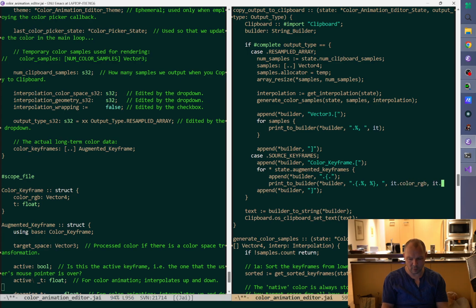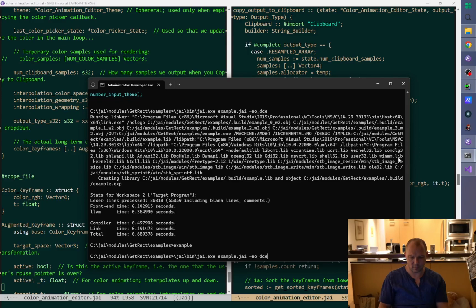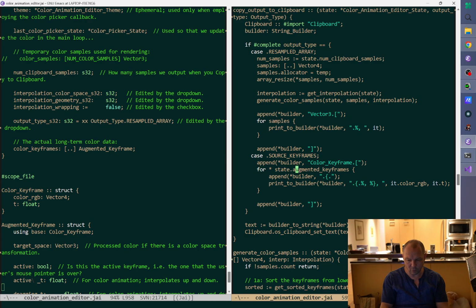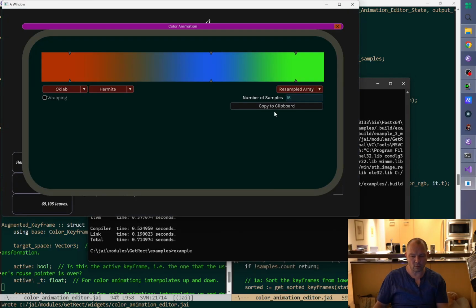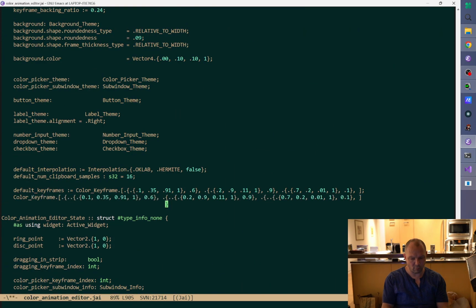Color RGB it dot T. Okay, cool. Oh, it's still called color keyframes even though it's augmented, because we didn't change the name of that variable. Okay, great. Oh, sure is loud out there. So let's make sure we get decent copy to clipboard. Now, let's go over here, paste from clipboard, color keyframe. Oh, well, it's not quite right.